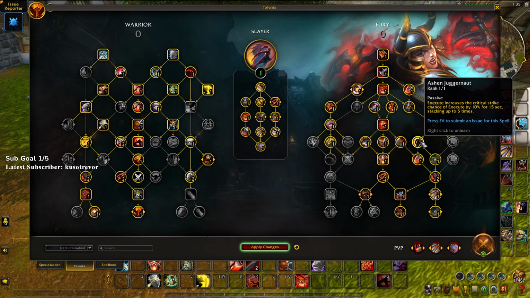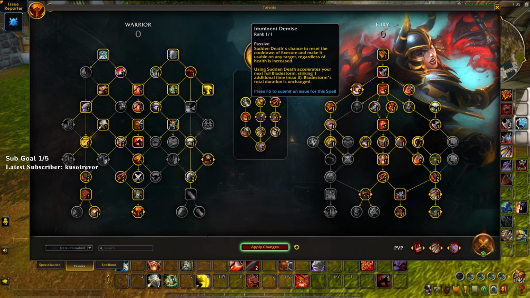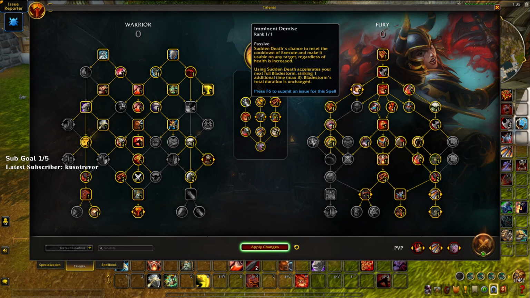Like maybe you don't take Ashen Juggernaut, but then again, I do think the proc chance on this talent here, Imminent Demise, is a little low right now. I don't feel like my Sudden Death procs are any more than retail, so it might be bugged at the moment, but we'll see. Oh yeah, so here's the talent. Sudden Death has a chance to reset the cooldown of Execute, normal Sudden Death stuff, but using Sudden Death accelerates your next full Bladestorm, striking one additional time, max 3. Bladestorm's total duration is unchanged. Okay, so my apologies for earlier. It does not increase the duration. It increases the number of times it ticks, meaning it's just more burst on your Bladestorm here.